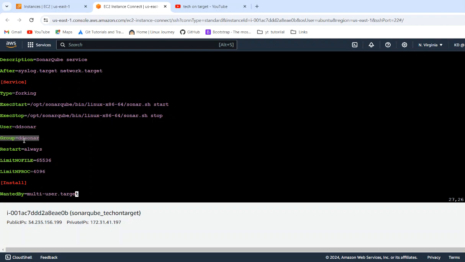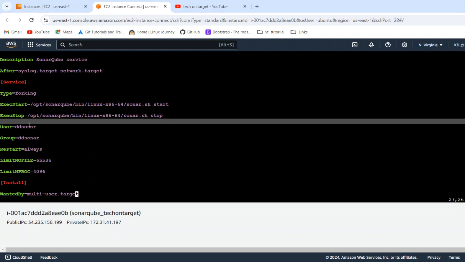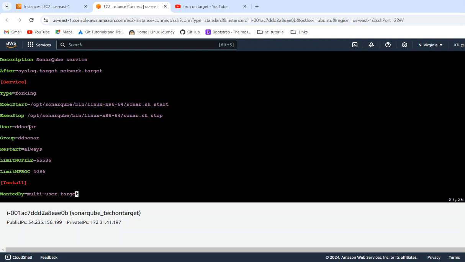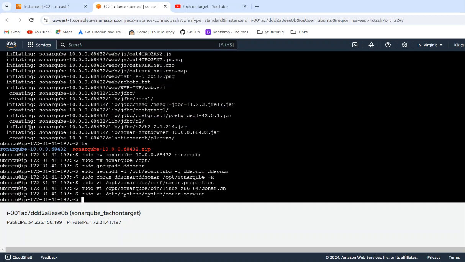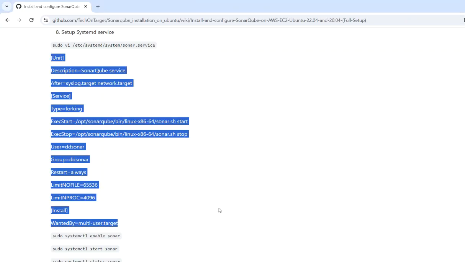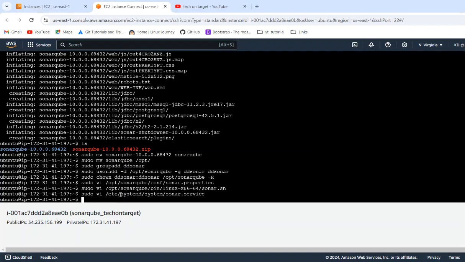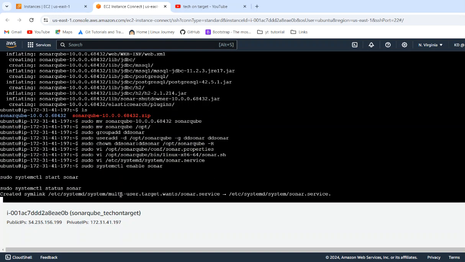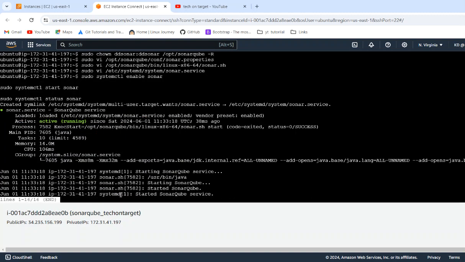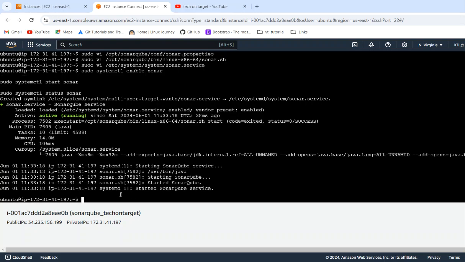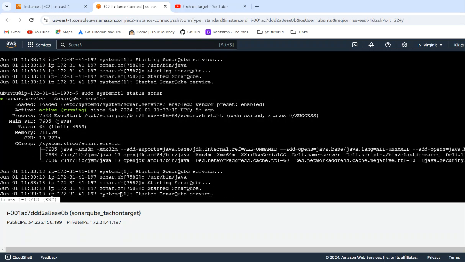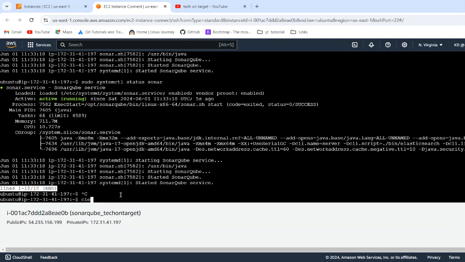There is no necessity, I'm giving DD Sonar and user DD Sonar. You can give your own user and passwords. Okay, I think we are done with the services. Now we can enable Sonar. Then status is coming good. So the SonarQube part, I think we are already done.